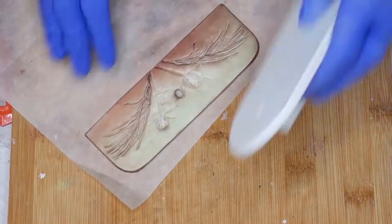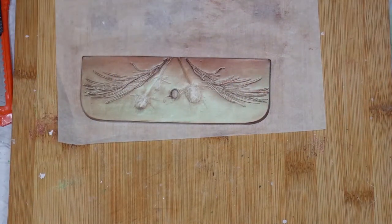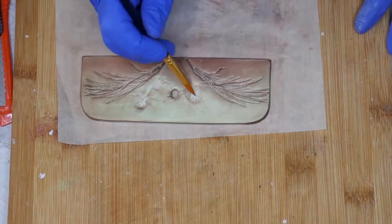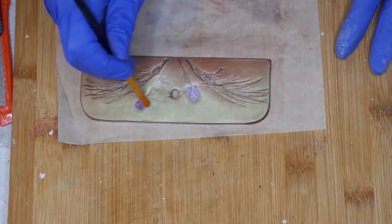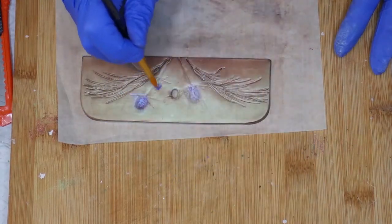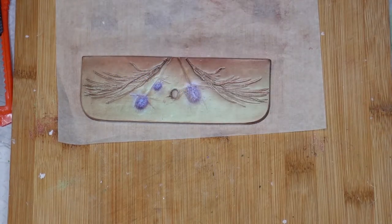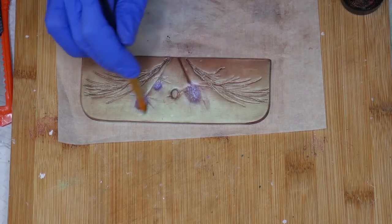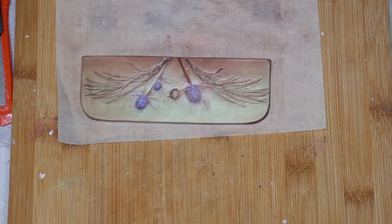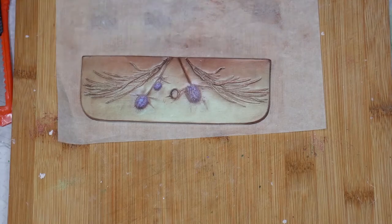I did actually use a lavender pigment powder to colour the thistles, but you can disregard that really, because at the end you won't see the colour. I ended up going with something completely different. But I've kept it in to show you that we all make mistakes, find out we don't like things, and it's good to see how we can get around it and change it, and it'll still end up looking great. I wasn't really happy with the lavender. It just didn't look right to me.